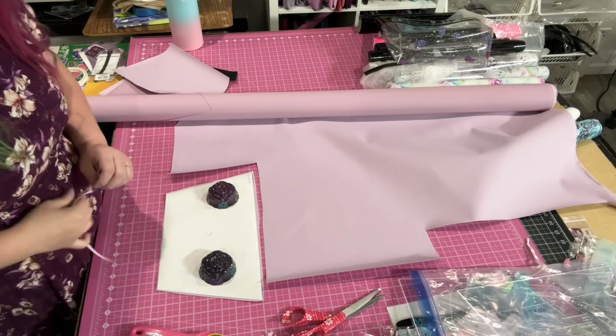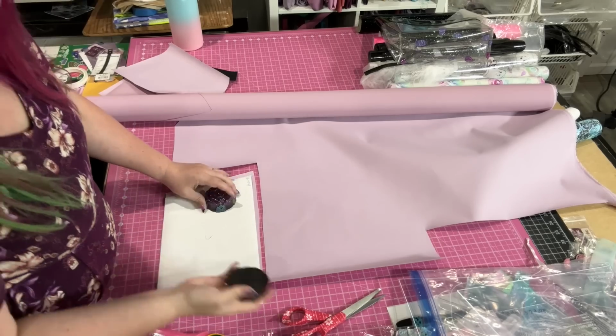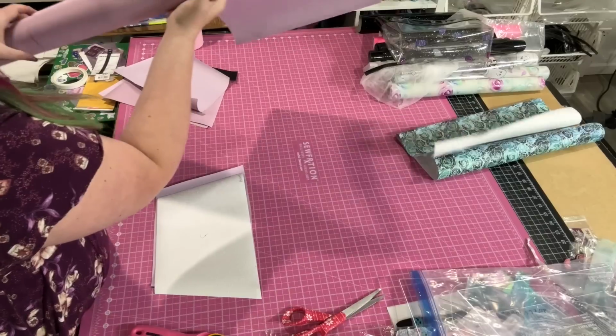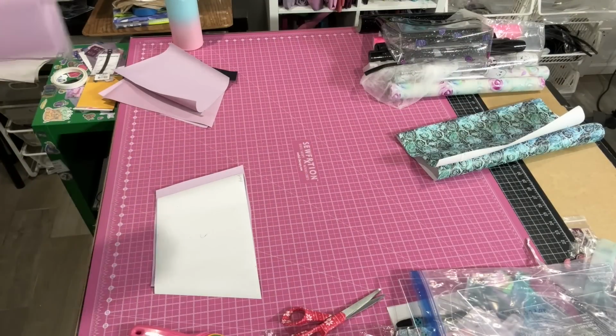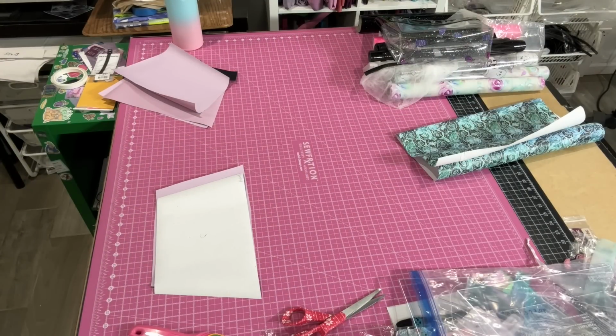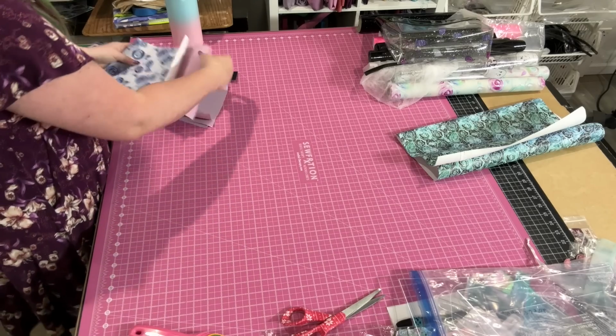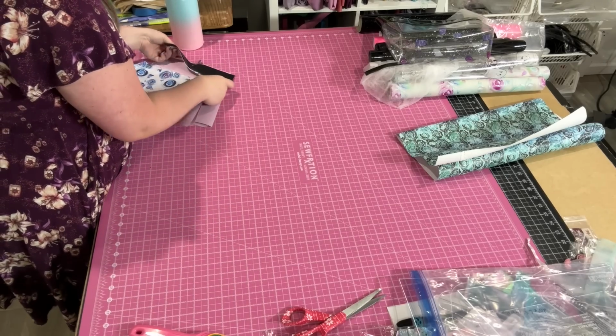There we go. So that's it. Officially, that is cutting out the Apothecary bag from Sincerely Jen Patterns. I hope this helped you cutting out your bag. I know it's a lot of pieces, but this bag is so much fun to make. It's such a satisfying finished bag that looks super fancy.